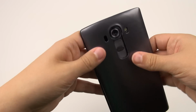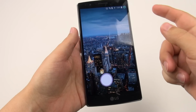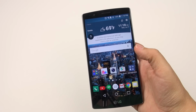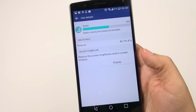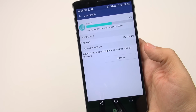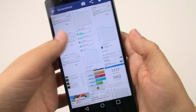So what is battery life like? Well, I don't notice that this phone lasts an incredibly long time. I noticed that it's got pretty good standby time, so it feels like the phone is lasting longer. But in terms of on-screen time, I'm struggling to get over 4 hours. I can hit about the 4-hour mark with the Galaxy S6. On this, I can hit a little bit over the 4-hour mark. The most I've seen for myself is 4.5 hours.